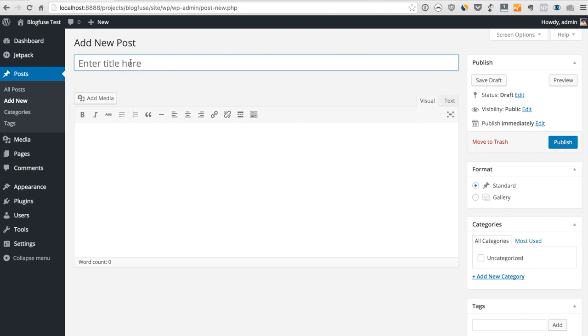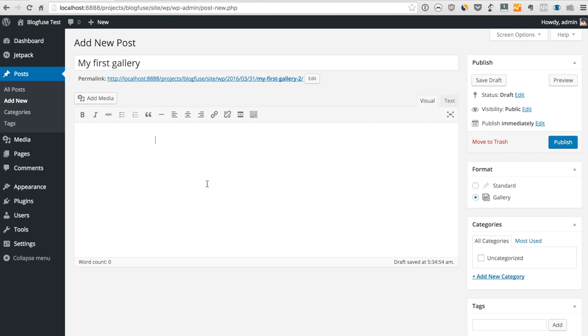So the purpose of this website is to showcase your photos, right? You want your photos to look beautiful. You want them to be full screen. And ideally, we want to post a bunch of them on one page. So we're going to create a gallery. The first thing we're going to do is give this a title: My First Gallery. Over here on the right side, we've got a bunch of options. The second one down is format, and we're going to add a gallery format.